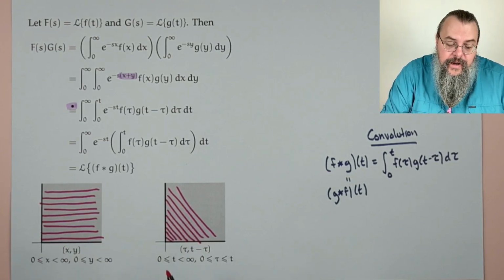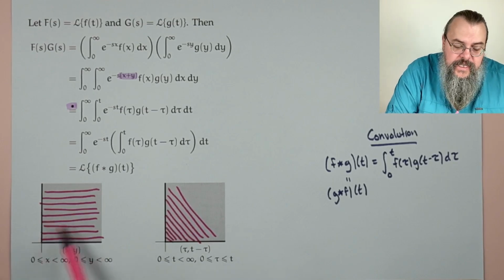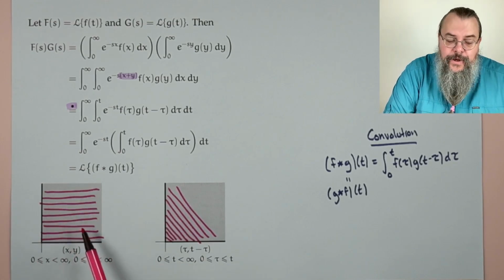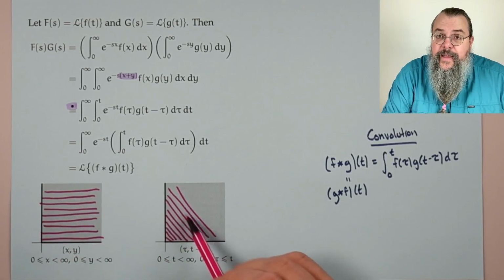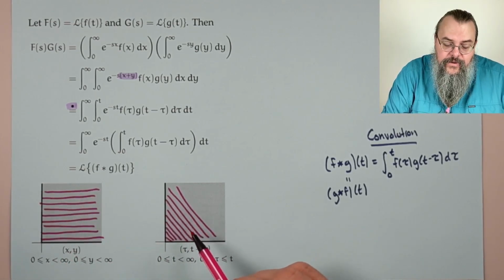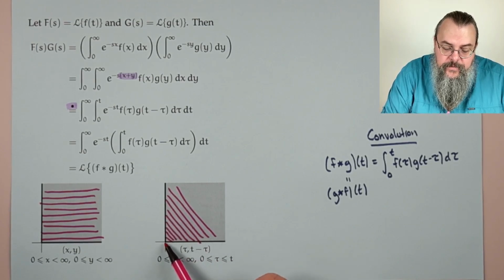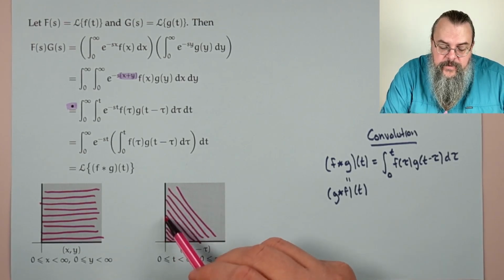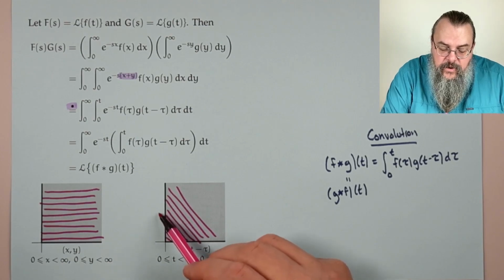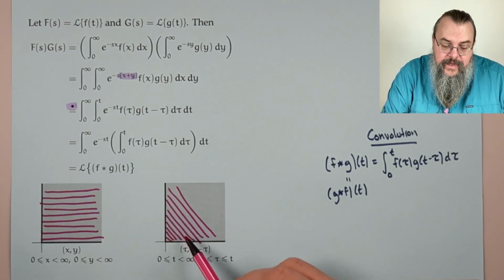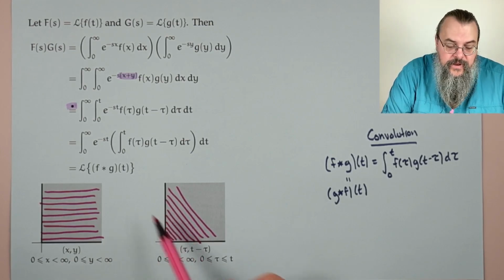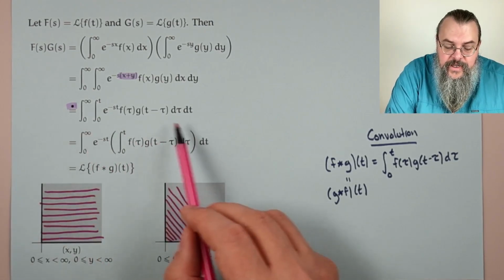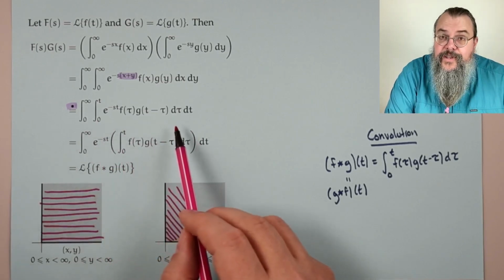When you add them together, you get t. And so, what's our idea? So we're still going to cover everything, but instead of our lines like this, we'll do lines like that. Say, okay, so what do we have? Well, we're going to let t go from 0 to infinity, and then for a fixed value of t, I need to go along the whole line. So that's going to be our tau going from 0 to t. So t goes from 0 to infinity, tau goes from 0 to t.